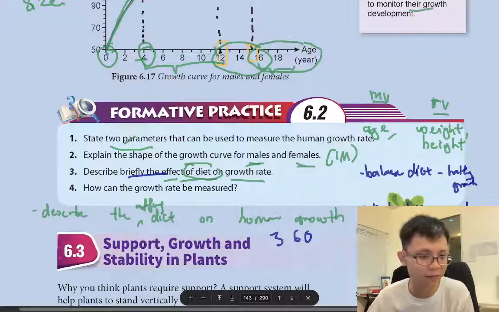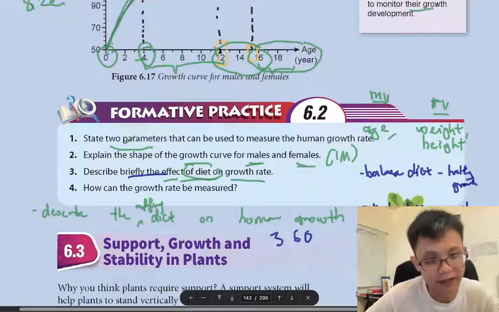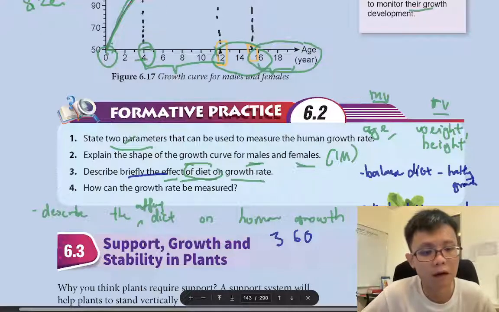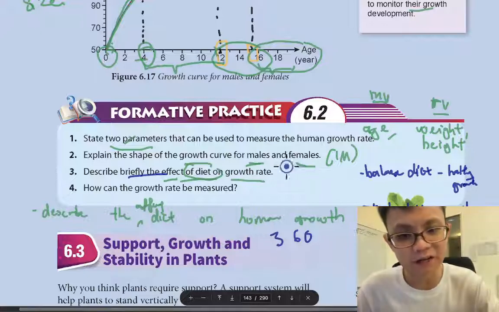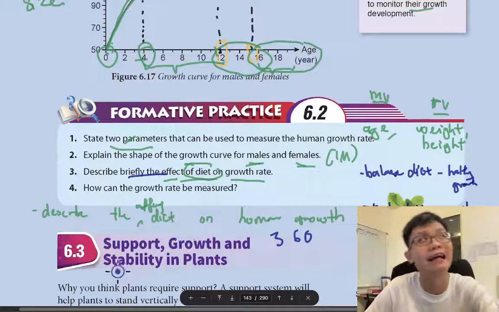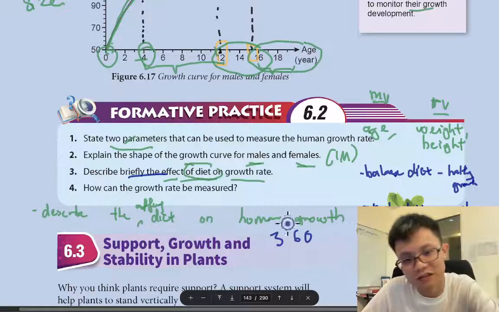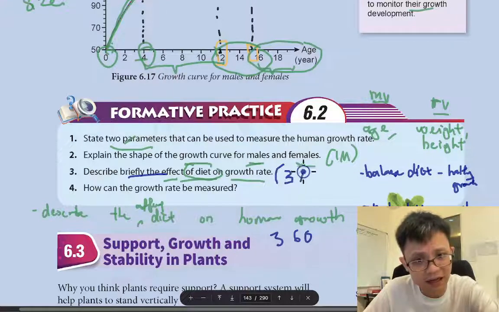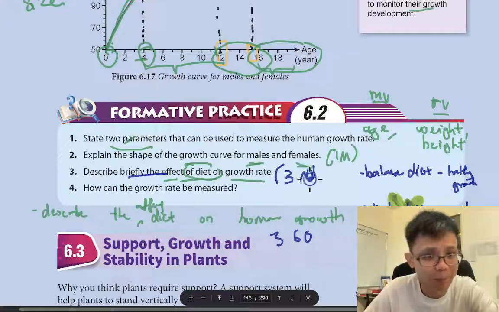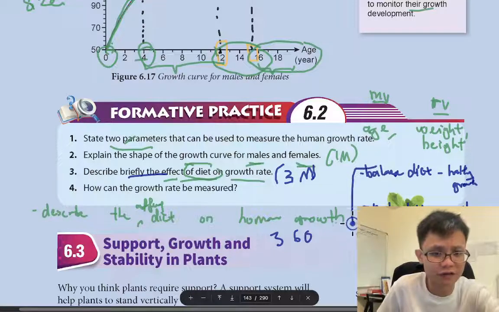Also, the person will be overweight and they have too much growth, which is not healthy for the body. Because he didn't write the mark, that's why, as a teacher, when I look at a question, the mark is very important, because it indicates how much I need to write. So maybe just two, yeah, you write two can already.